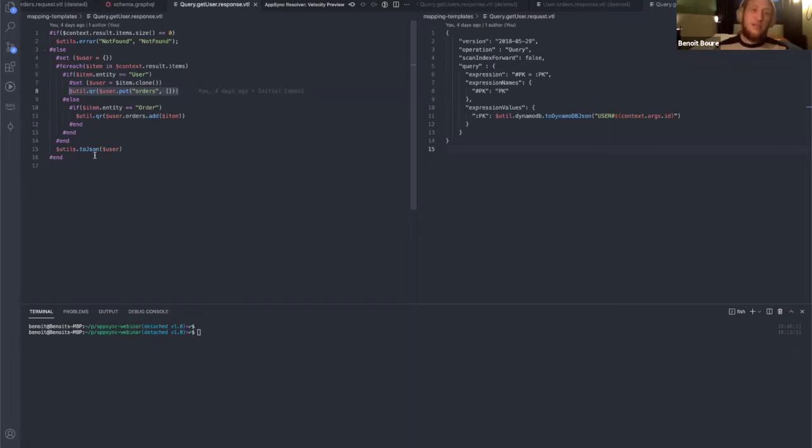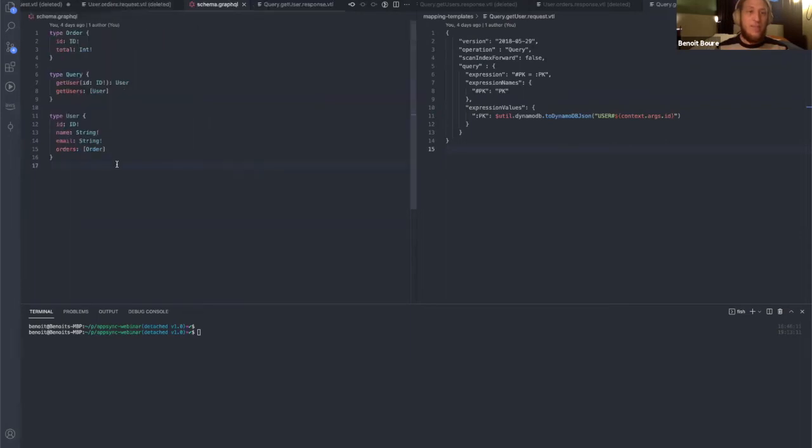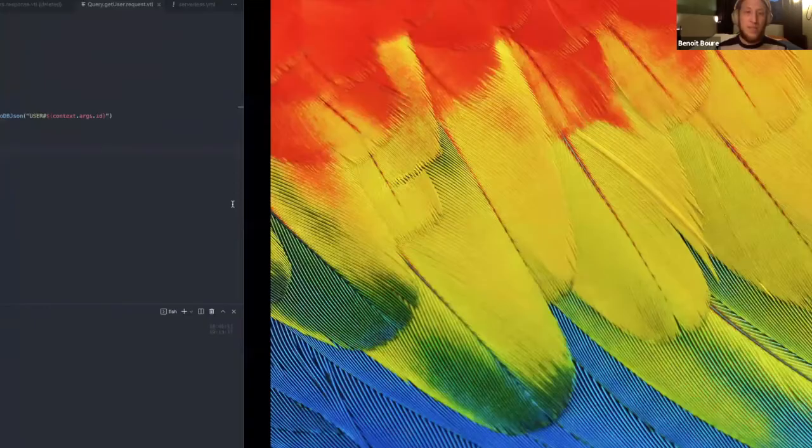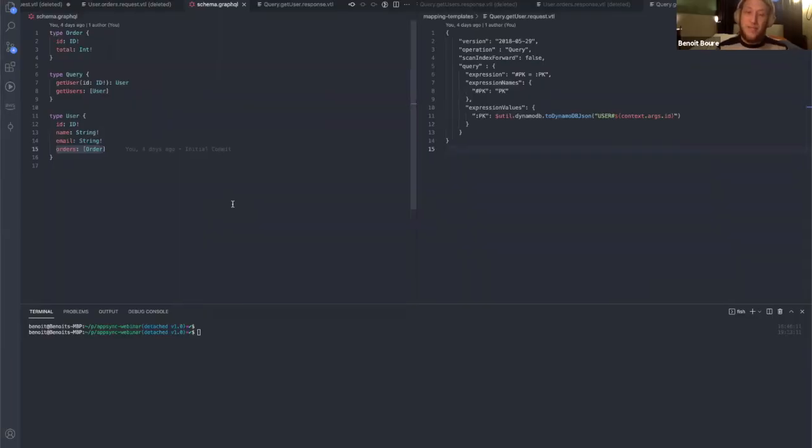We also add an orders attribute as an empty array. Then as we keep iterating over that array, we look for the orders, which we add to that empty orders array back into the user. In this way, we are formatting the data that we receive from DynamoDB to the schema that is expected by AppSync. Basically, this schema. So we get the user, the name, the email, and then we move the orders inside the orders array, right? And once this is returned by AppSync, the user gets the expected format.